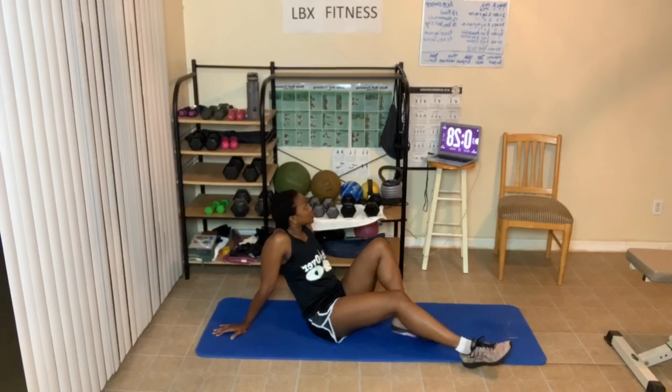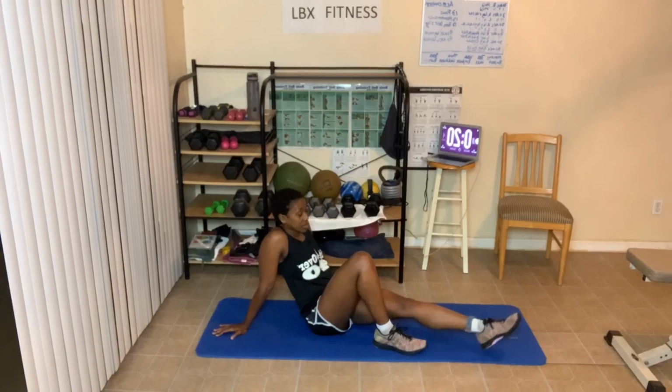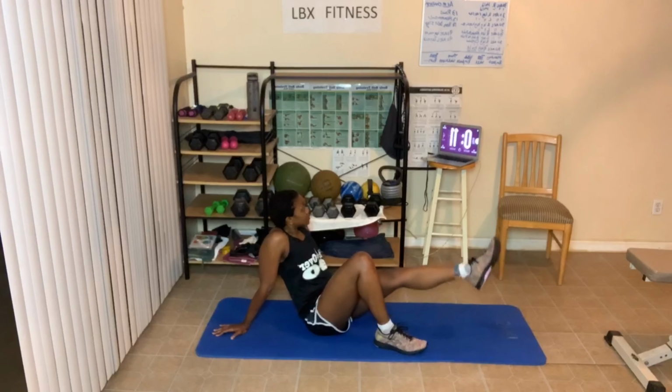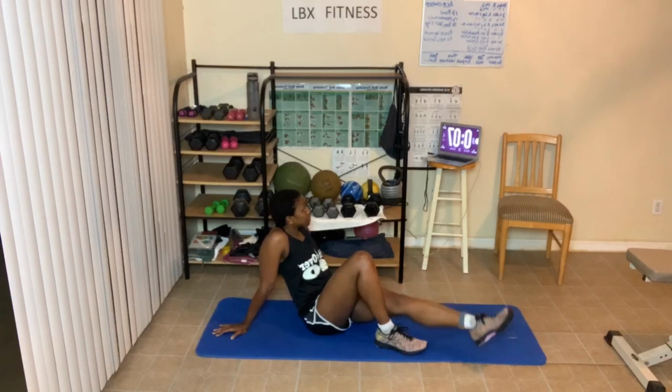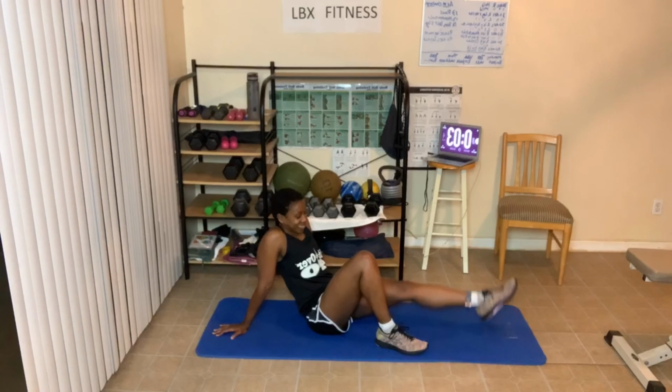What's next? Circles. Switch legs. Leg circle. So you could do circles in or circles out. Doesn't matter. I'm going in. We're almost done with round number one. Well, we're almost done with the floor part. Let's put it that way. Three, two, one. Switch. Now, your quads may be burning.